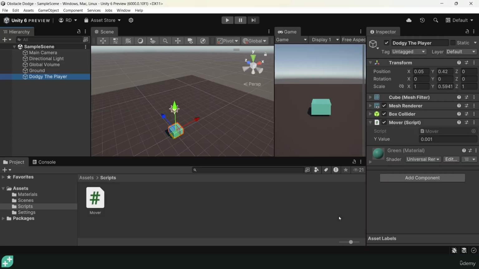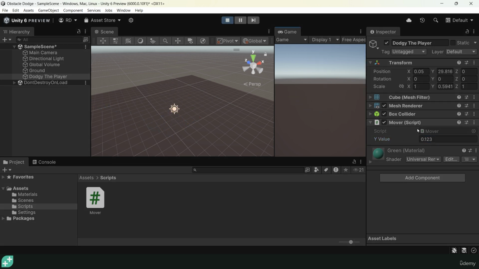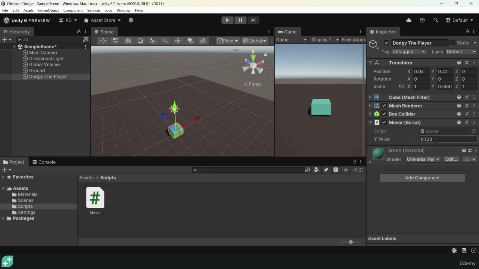What that means back in Unity is I can go in here and change this either by sliding over the name of the variable or just by typing straight in 0.123, there we go, just so you can see it's totally different. Now when I click on play, it's using 0.123. I stop on that, or I could change this to a minus 0.001. Then hit enter, click on play.